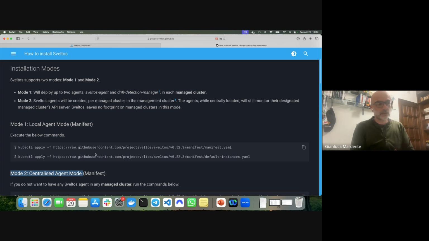Also, because the way it works is that those agents detect events or detect the drift, and then every 5 seconds or 10 seconds, I forgot what that cycle is, the add-on controller collects and consumes those reports. So I don't expect you to notice anything, but please let me know. I'll also do a test where I put my management cluster in Europe and a managed cluster somewhere outside of Europe and see if there is anything that I can notice, but I do not expect it.